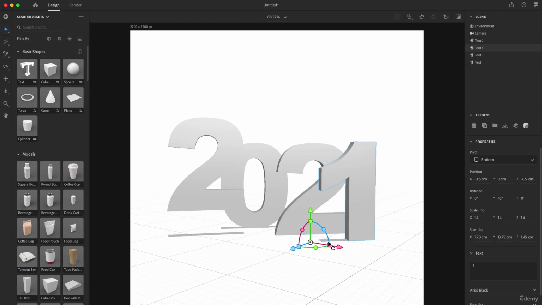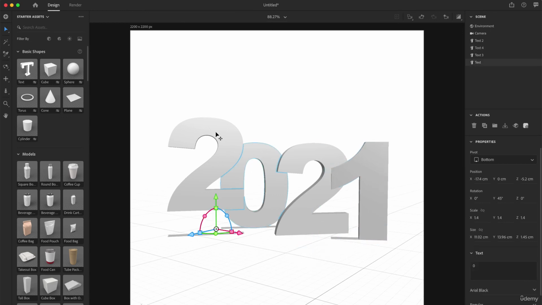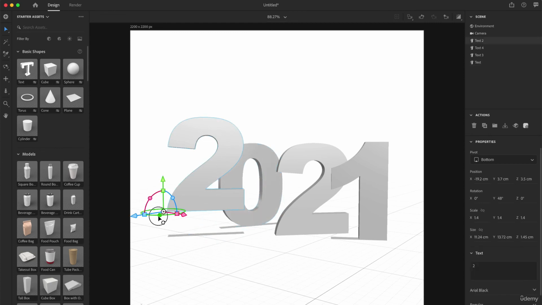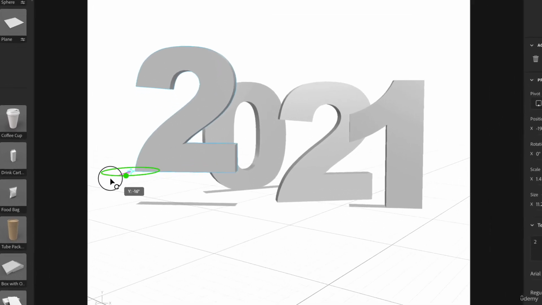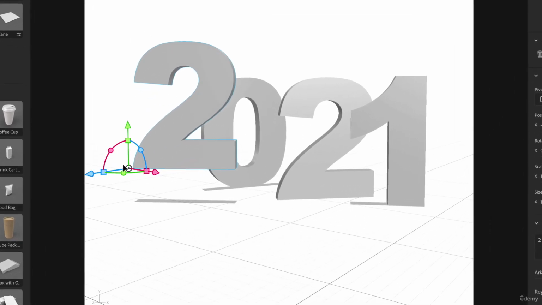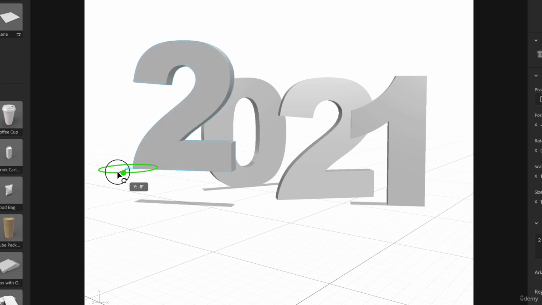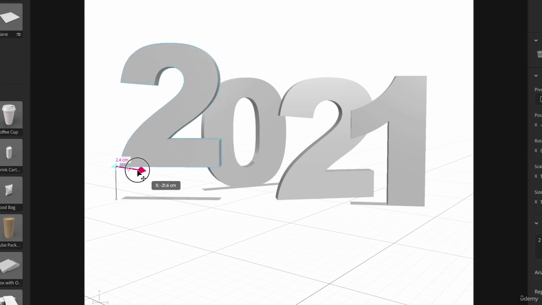I can always change the angle slightly, kind of give it more of this broken up look, so that I'm just taking the move tool, selecting each letter, just doing a little rotating. And what's cool, it's going to catch light at different angles too. So if I have this at a different angle, it's going to catch light differently than the other angles, which kind of gives it a dynamic look.